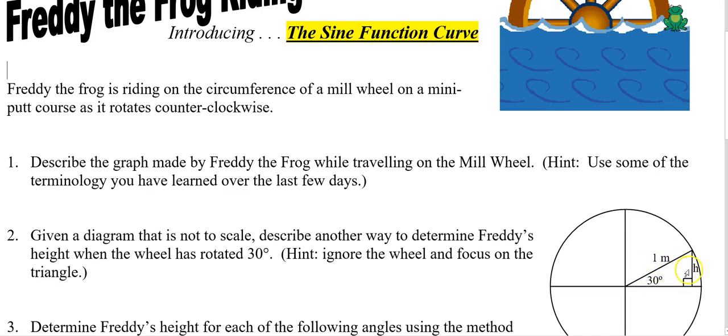So the ratio that compares the opposite to the hypotenuse is the sine ratio. So because we're solving for the height, which is the opposite side, and we know the hypotenuse, which is 1, that is why it is the sine. If we were looking for this distance, then it would be cosine, but we're not. We're looking for this distance here, the height. So that is the opposite, and we know the hypotenuse, so that is using the sine function, and that is why this is the graph of y equals sine x.